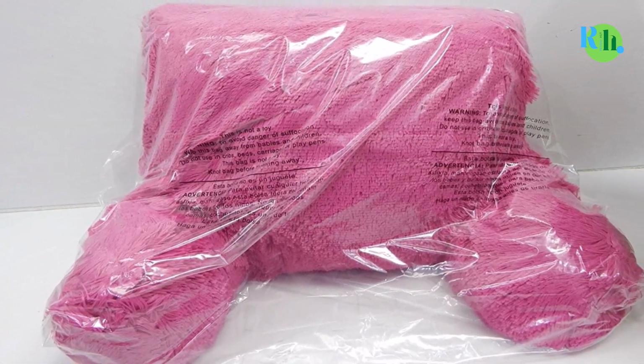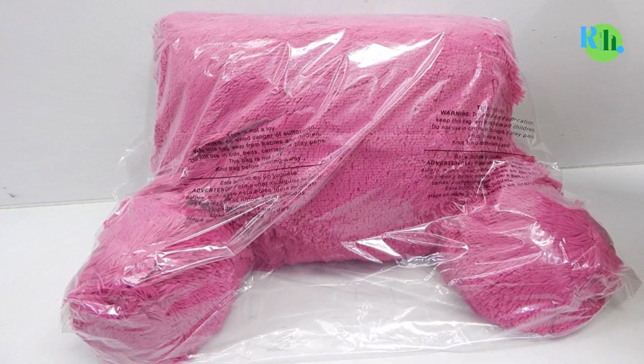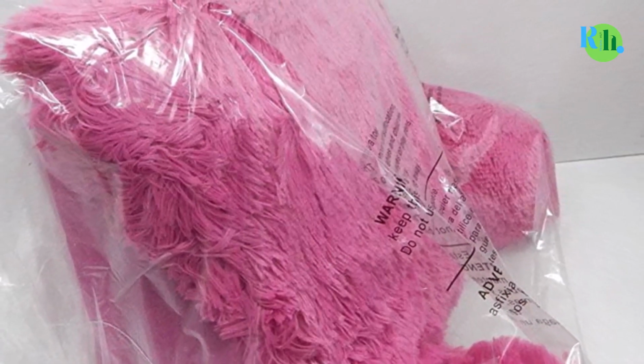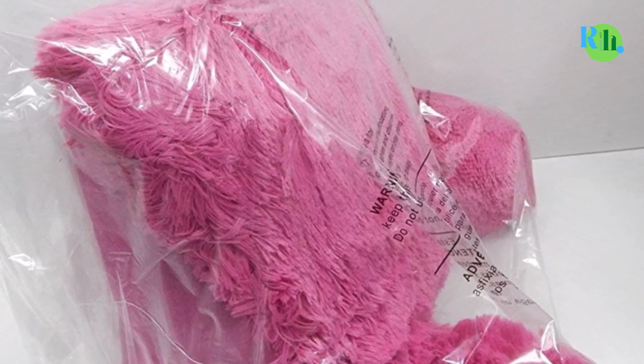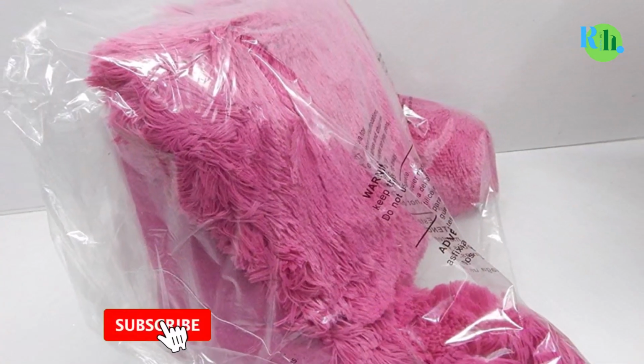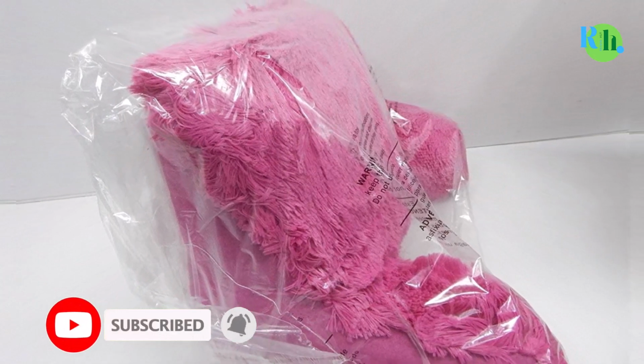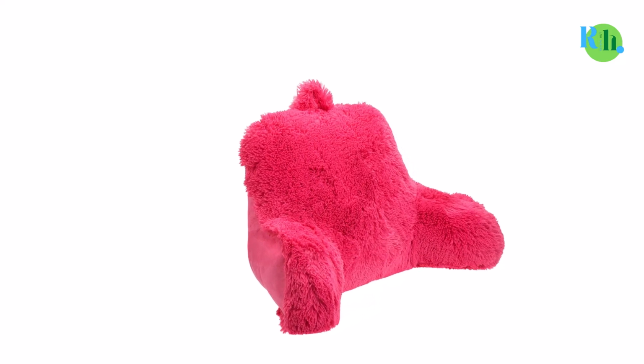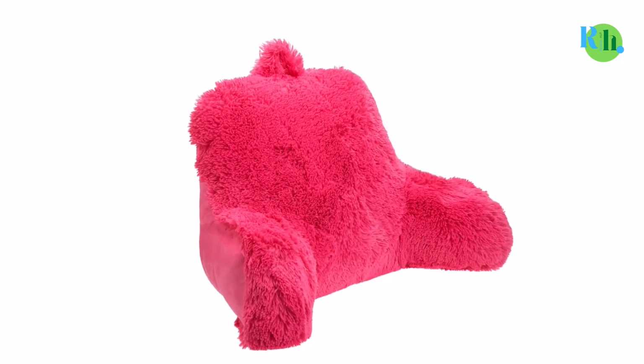It is the kind of pillow that you will either love a lot or hate. I do not like this one a lot, because it is a bit softer and lacks support as compared to the other memory foam pillows. Plus, you are stuck with what you get. You cannot add or remove foam to make it more rigid or soft. Get this one if you like a soft and furry pillow that looks cute. But if you want something usable and durable, then check other options.